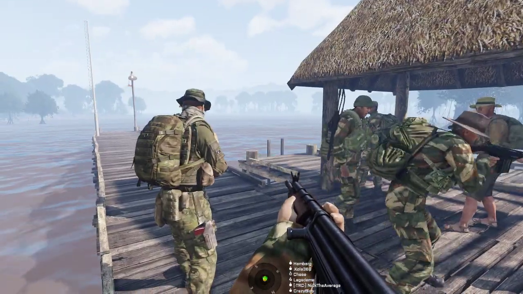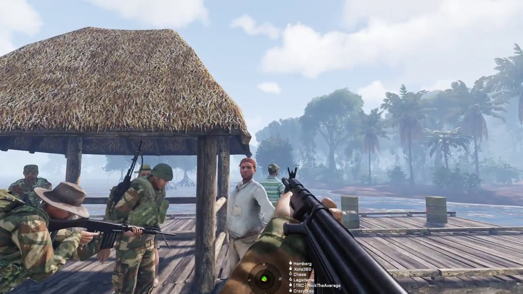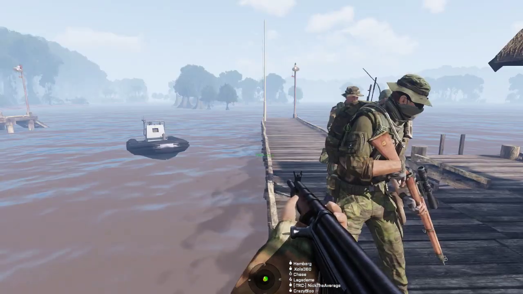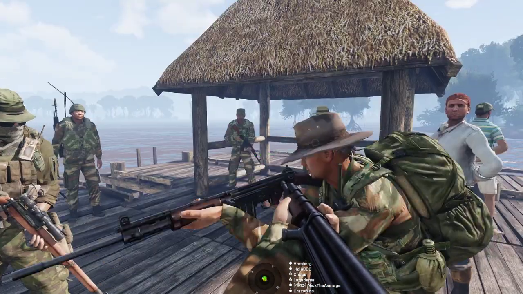Wait, this guy was red. Had a red shirt. He got Arma. Yeah, the red guy got escorted out of the boat into the water. He was handcuffed and kind of drowned.